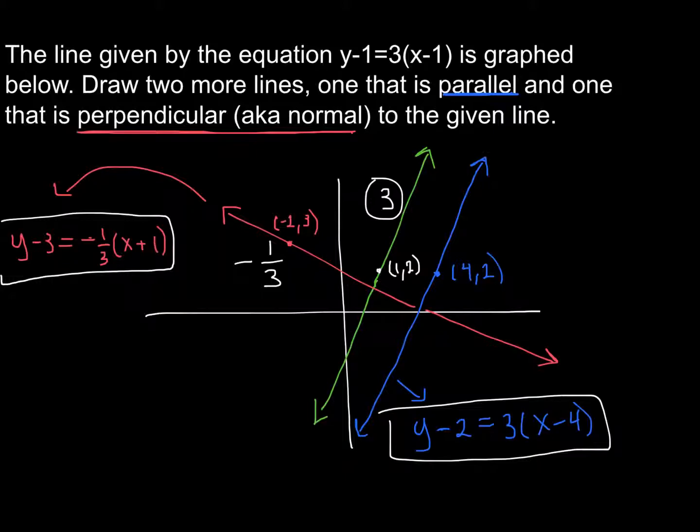And so when we incorporate that point into our point slope form equation and we give it a slope of 3, we know that the point we're using isn't on the green line and the slope is the same, so it will be parallel. I could have also thought about coming up with a point on the blue line that has the same x value, since the green line will only have one point where the x value is 1, and let me make this point different. So I could have said, this point is (1, -7). And I could have written a point slope form equation using this point as well.